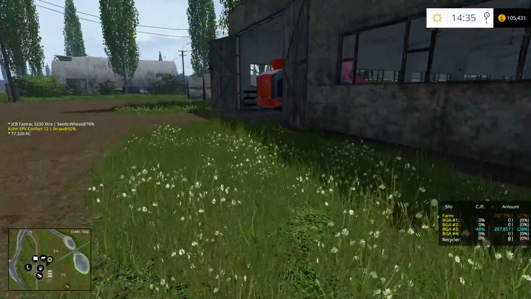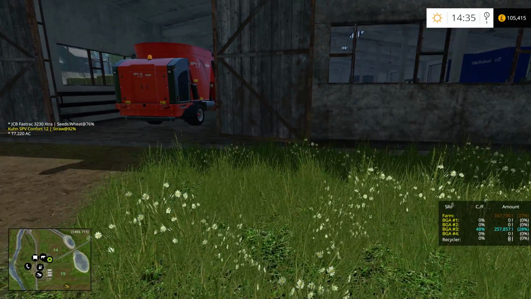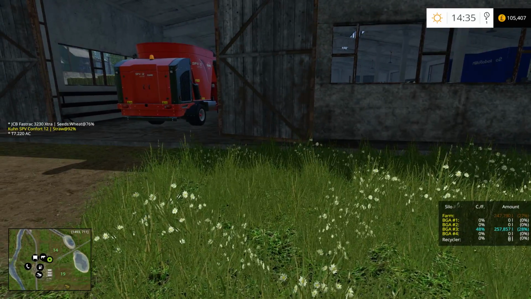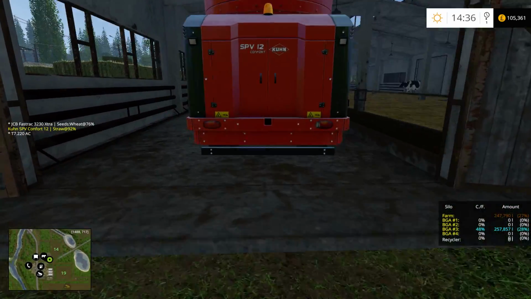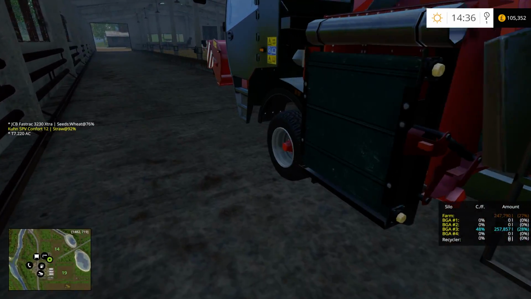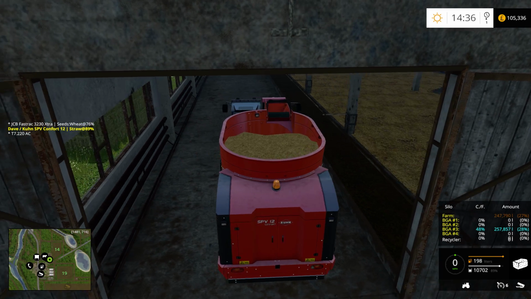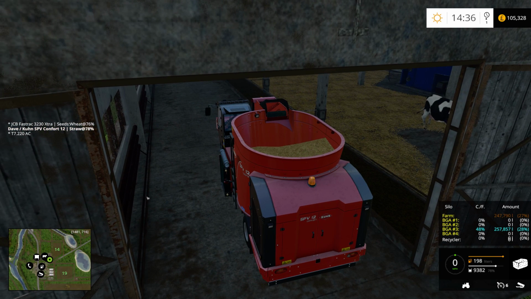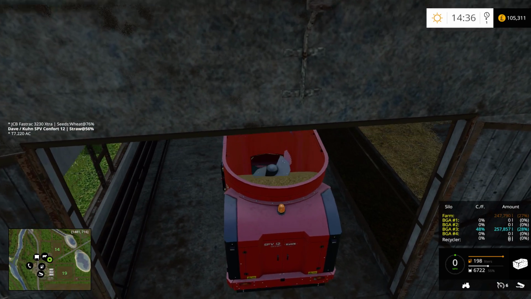Where's my money going? Oh, I think he's probably run out. Yeah, because if you see on the left, the New Holland, he's got the fertilizer spinner on the back, and because it's not saying anything, he's just a hired worker, and he's at 0%, so he's just buying it. He's just using it straight out the bank by the look of it.